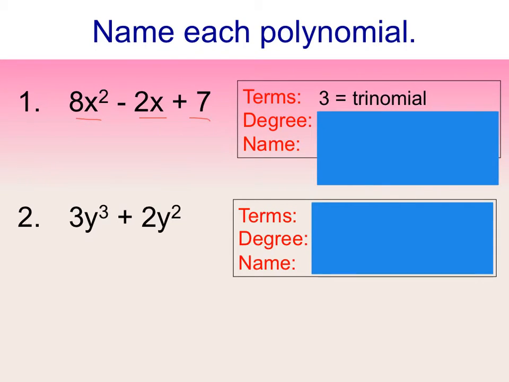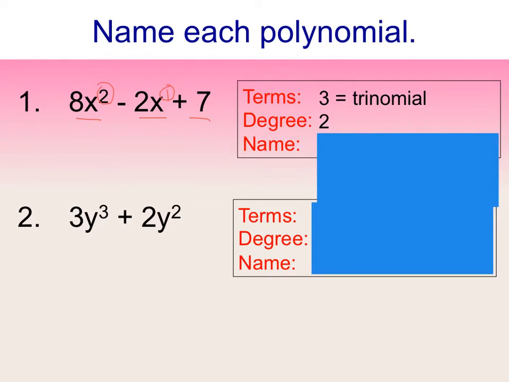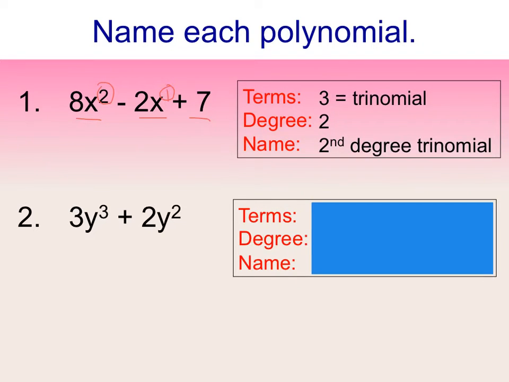Next thing is degree. And so degree of a polynomial is not the same as a monomial because these are separated with plus and minus signs. So to name a polynomial degree, you have to look at the highest exponent that you see. And I have an exponent here, and technically an exponent here is a 1, so the highest that I see is the 2. So if I had to name this, then this would actually be called a second degree trinomial. Second degree because of that 2, and then trinomial because there's 3 parts.